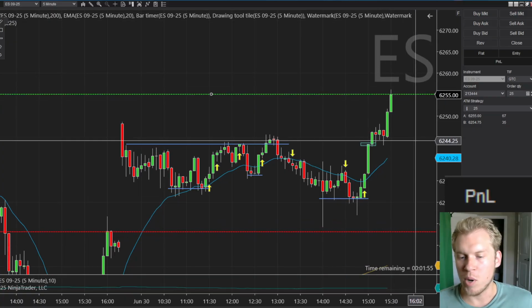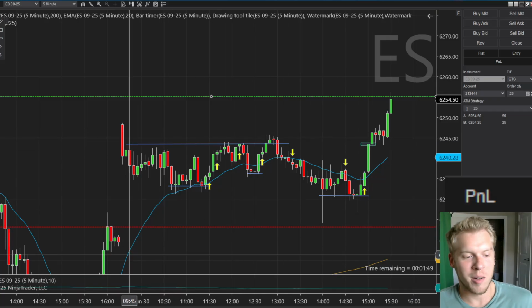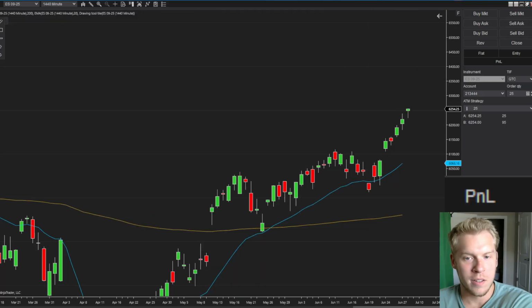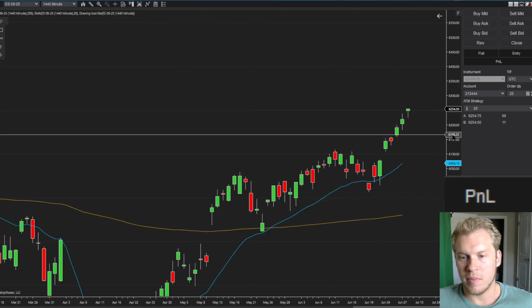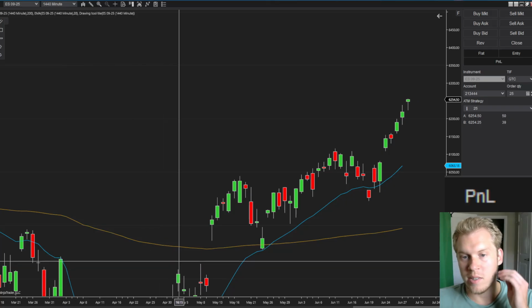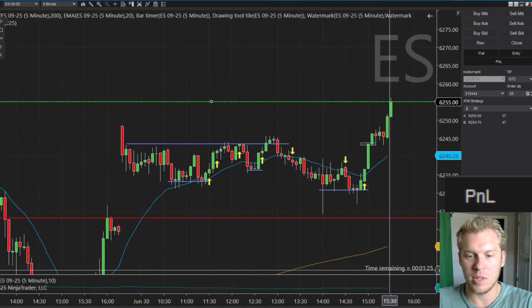And then the bears can overwhelm them in the last 30 minutes, and the market will pull back. And that'll be important for the rest of the week, because if they can make another bull bar today, look, something like this, well, then that would encourage more buying for the rest of this week. But if it ends up as a doji bar or a bear bar, then the bulls are less eager to buy. And then the chances of this week being a strong bull week would be lower. So that's the importance of the close.